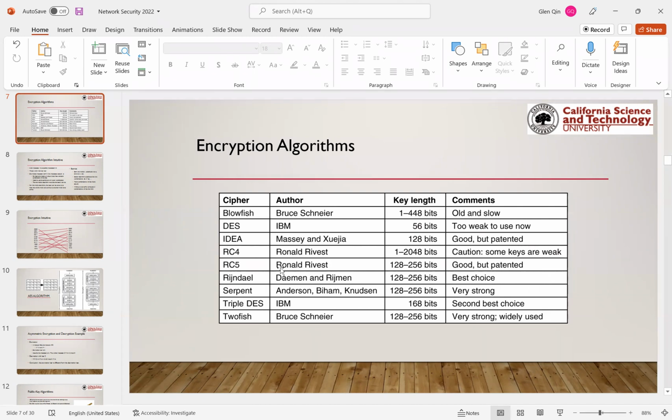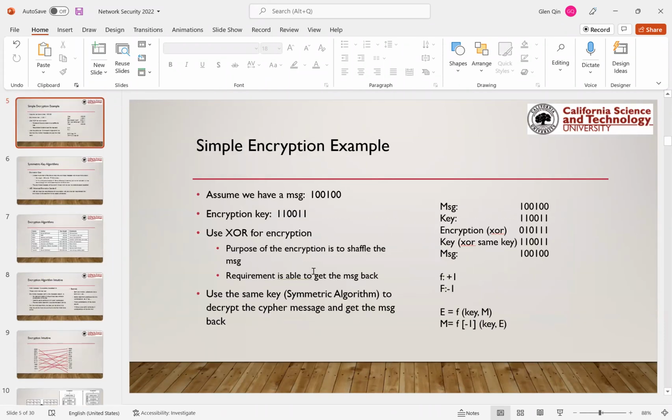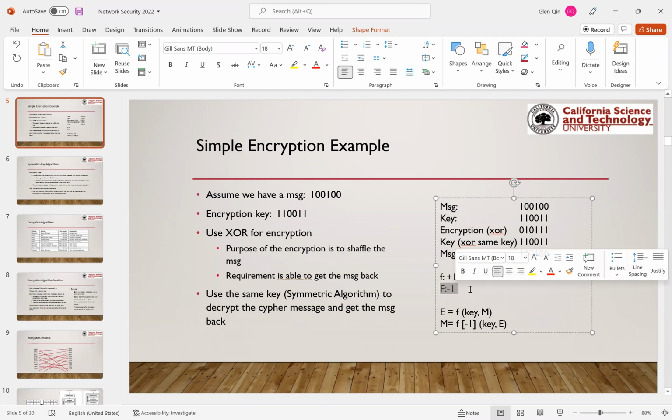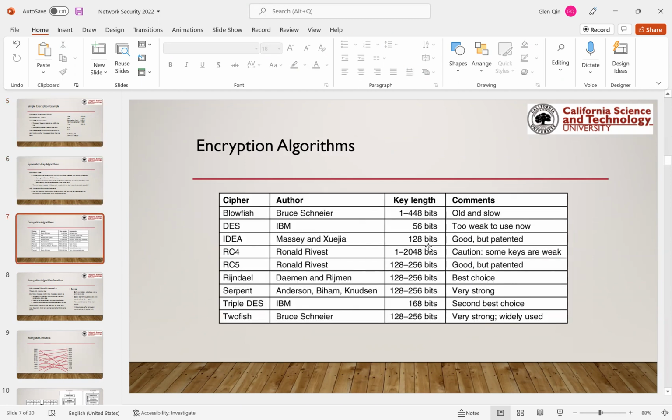If you have a bad algorithm, as I mentioned, this algorithm works. It's still encryption. Our message +1 is encryption, and then when you do the decryption, it's -1. This is reversible, right? +1, -1 is reversible. This is an algorithm, but a very weak algorithm. You probably can, without a computer, guess what it is.